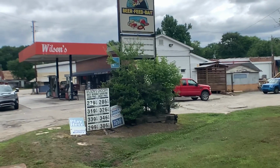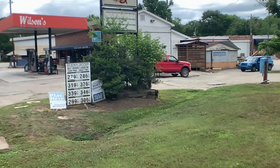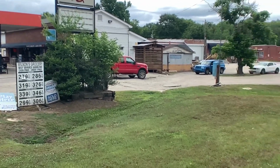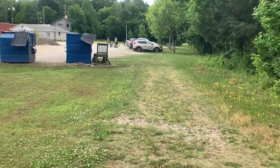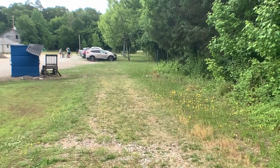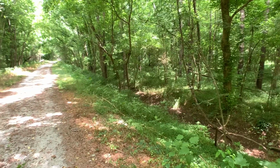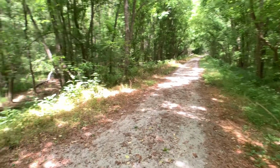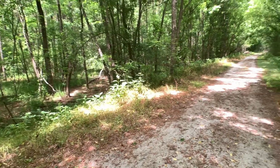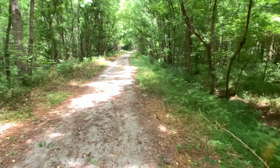All right, guys, just about at the end of my planned 3-mile out and 3-mile back hike. And you come to Wilson's Groceries 3 miles in, and I saw a remark on All Trails that best hamburger in South Carolina, but I'm not gonna have a hamburger. I might just continue on for another mile and turn around, so that should bring me in around 8 miles or so. Well, this portion of the trail used to be a railroad track, and that's why you see it drops off on both sides of the trail about 10 to 15 feet into the woods, and they have all those bridges going across all the creeks because they used to be railroad trestles there.